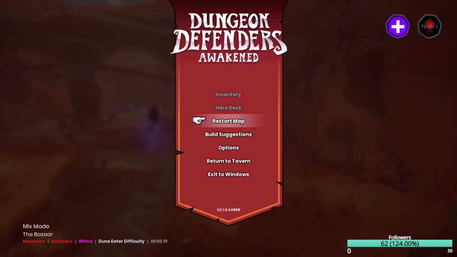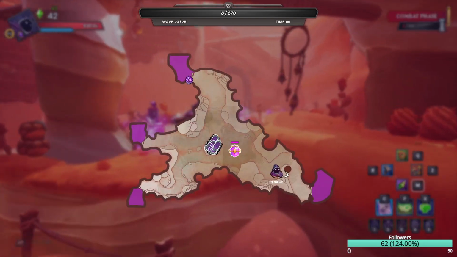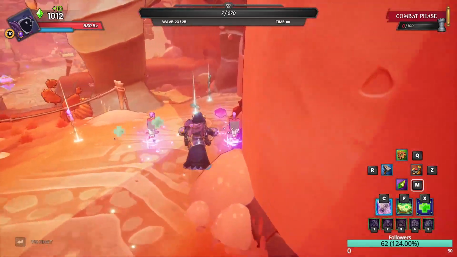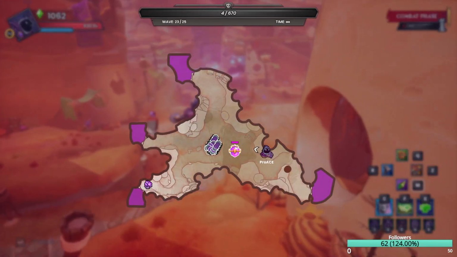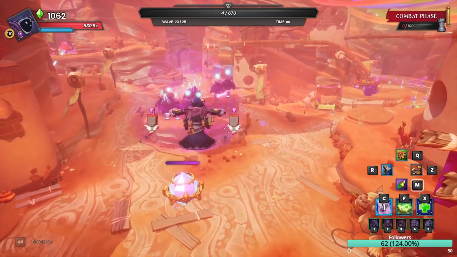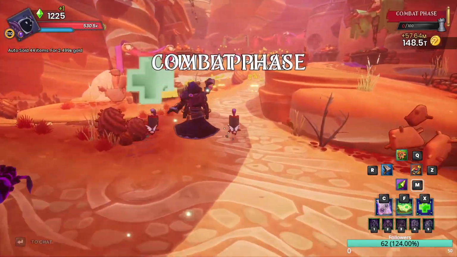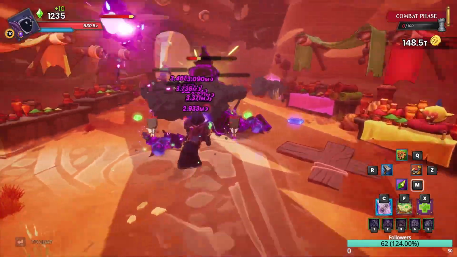But I mean, we're 2 minutes in. This is where the bazaar kind of gets its timer, the last 15 mobs, but most importantly, just always hit G. Always hit G.